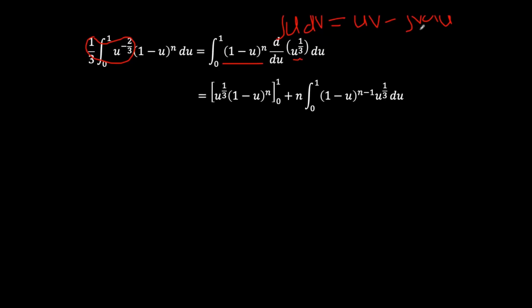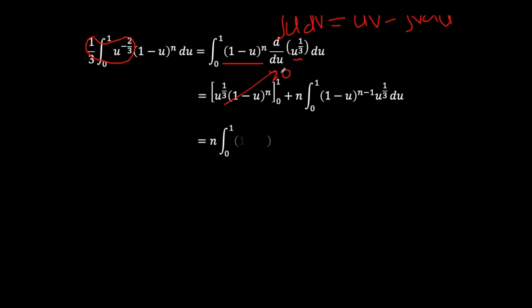And then we've now kept v, and so v is u to the power 1 over 3. So limit as u tends to 1 on the upper limit, 1 minus 1 would be 0, so 0 times 1 here, this entire thing becomes 0. And then limit as u tends to 0, when u equals 0, this becomes 0, so the entire thing goes to 0. This collapses to 0, right?